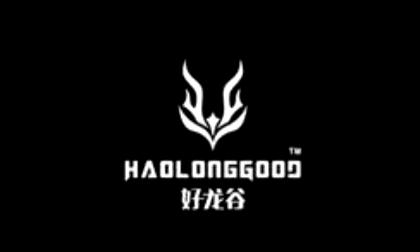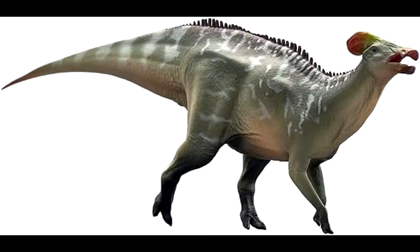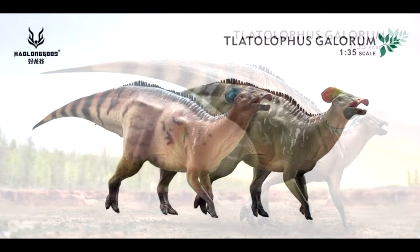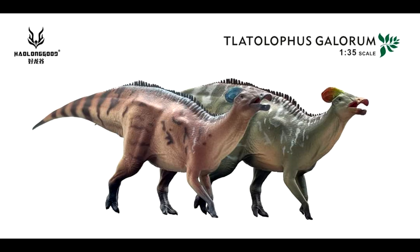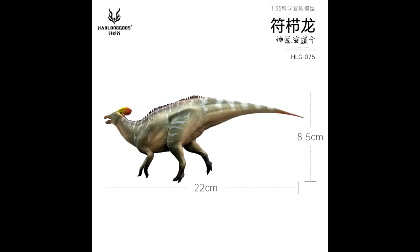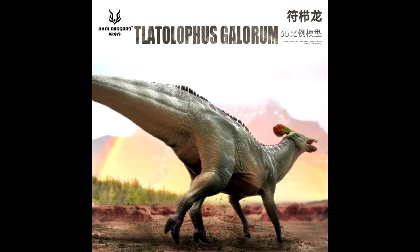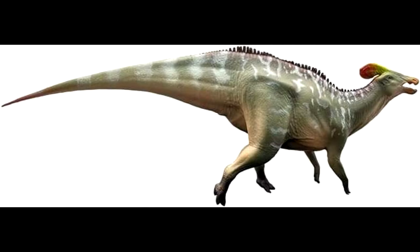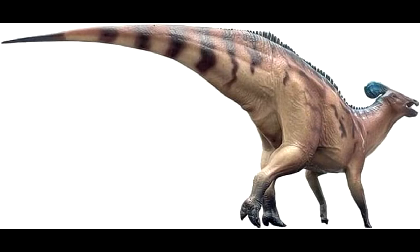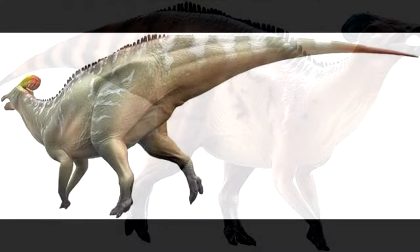How Long Good is back at it again with multiple reveals. The first one currently available to purchase is the Telatolophus — I'm not entirely sure I'm pronouncing the name correctly as I'm not that familiar with this hadrosaur. But it's a really nice-looking take and it's a species that outside of the Ancestors line I've never seen anyone create a model of. Definitely hyped to see this released by How Long Good. We've got two different paint variants, both with nice naturalistic coloration.